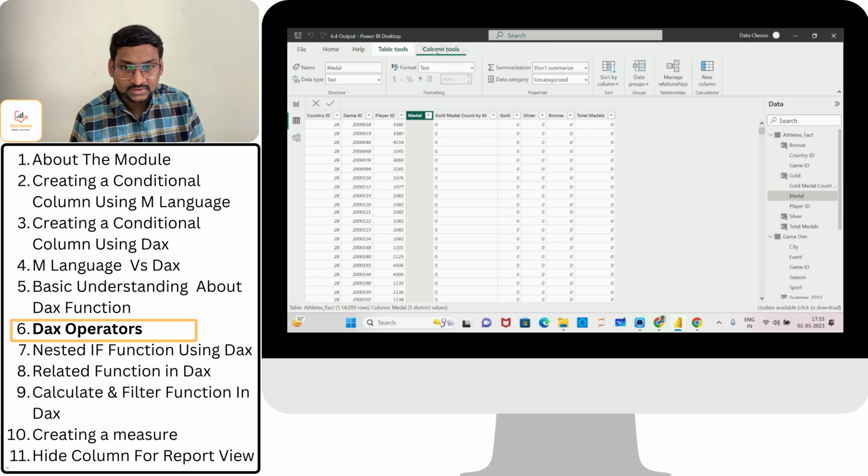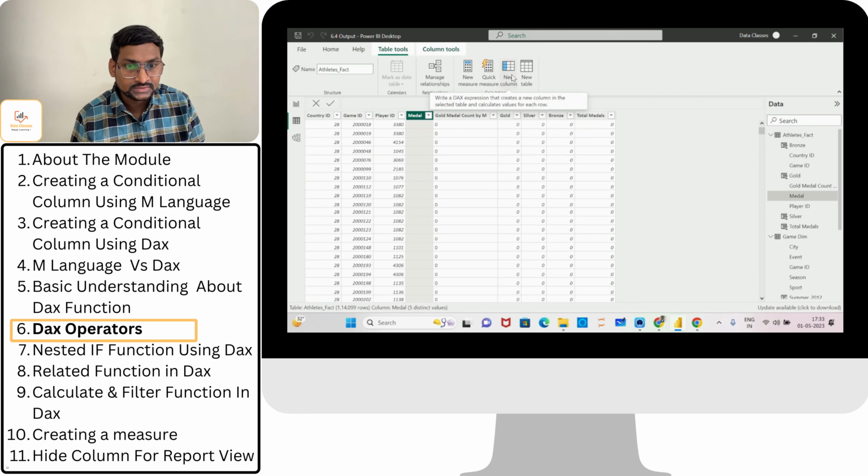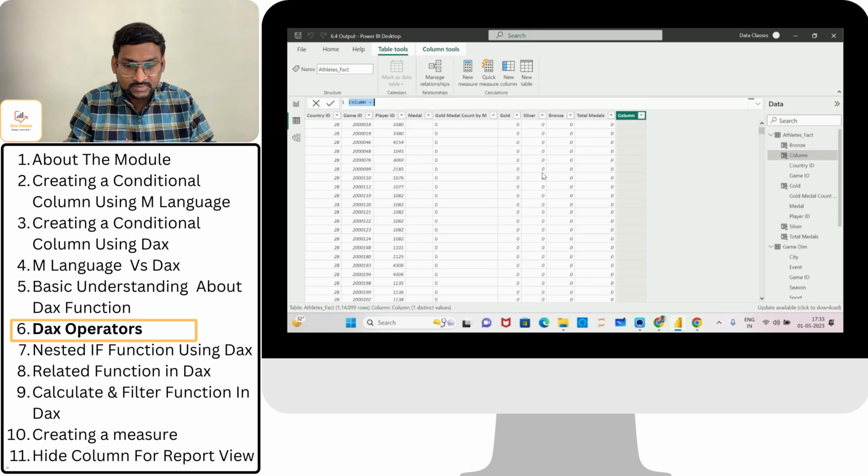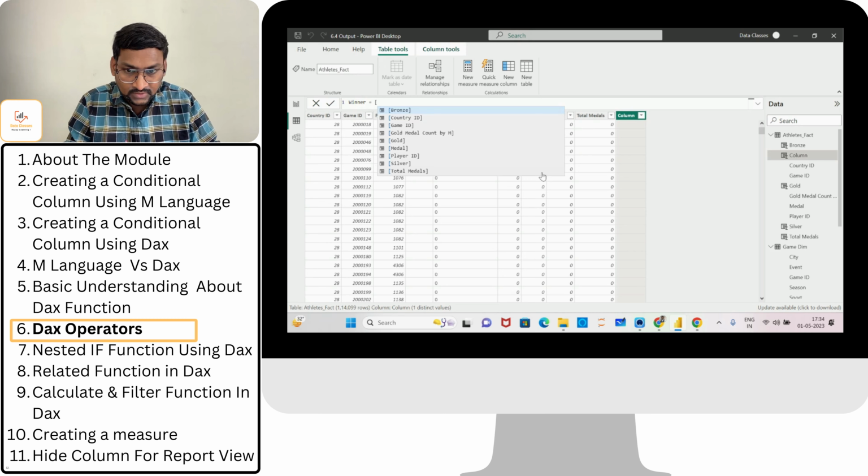So I'll take a condition. I'll make one more column here, a new column, and I will say that the name of the new column is winner, and I'll say that the condition is, I'll select the column first, medal, IN.